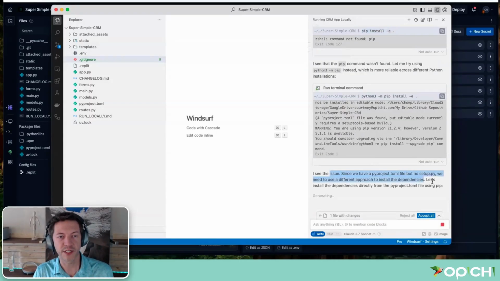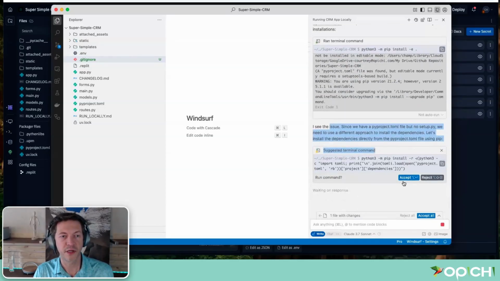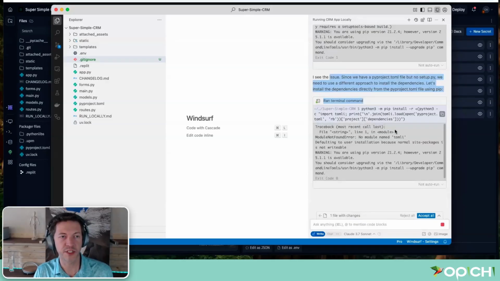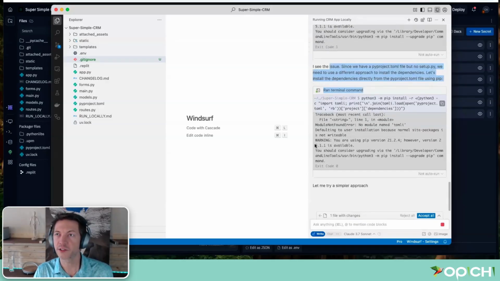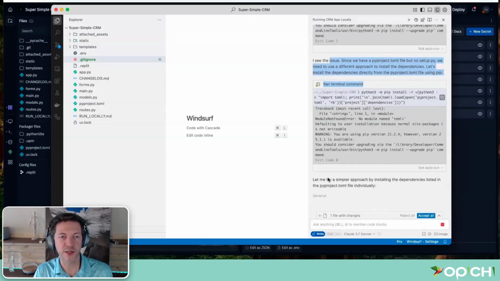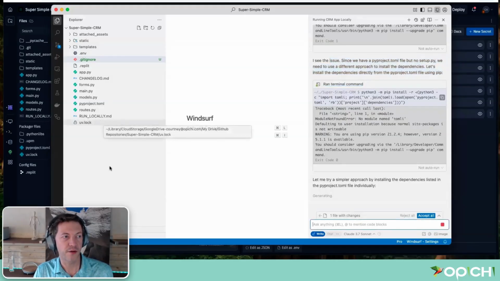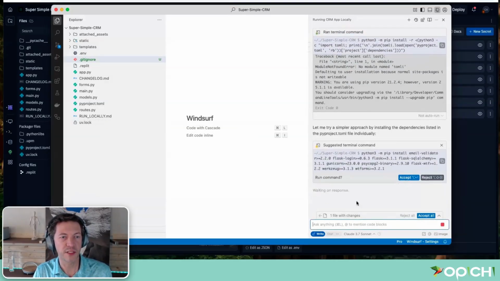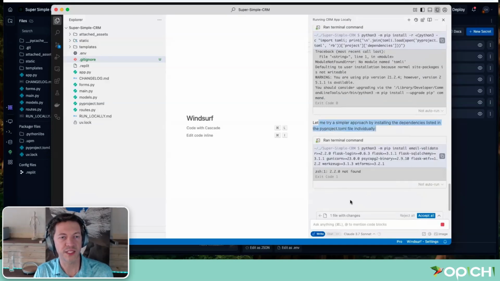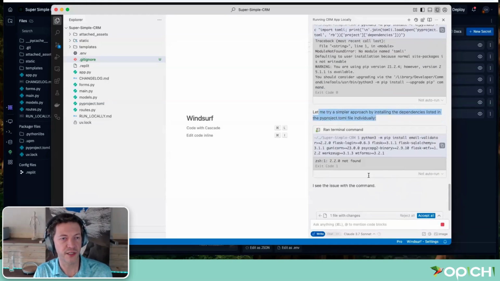Here we go. So it's going to set this up for our dependencies. You're just going to walk through these steps. It'll run into little errors. It makes assumptions about what's installed. I think we should just have a requirements file. But let's let it go ahead and get these installed.